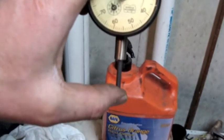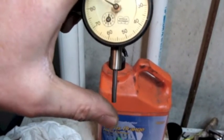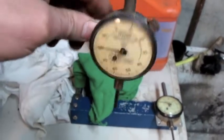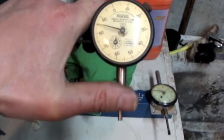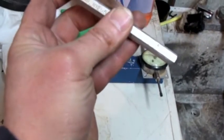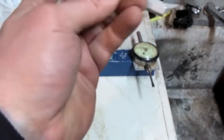Is that what they call? I wonder if this is what they call a drop indicator, because it doesn't want to come back to the zero unless it's, well, I don't know. Maybe it's just a little gummed up or something. That's just mounted on this hexagonal rod, which is something that was just obviously made from stock.